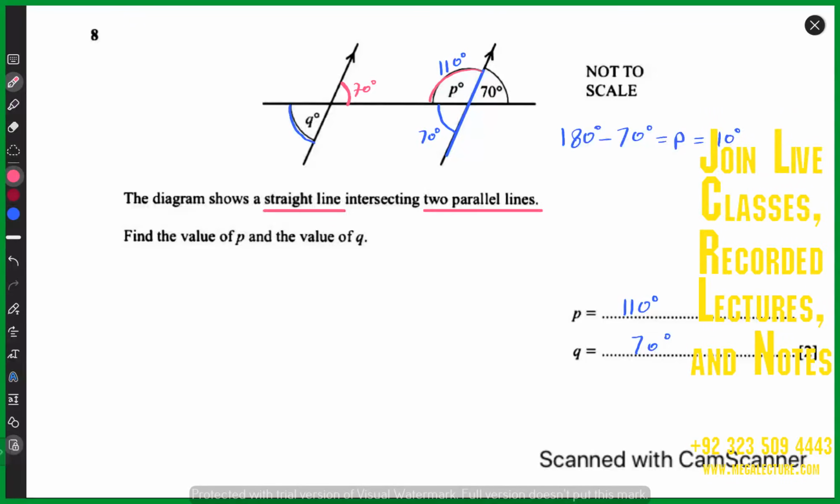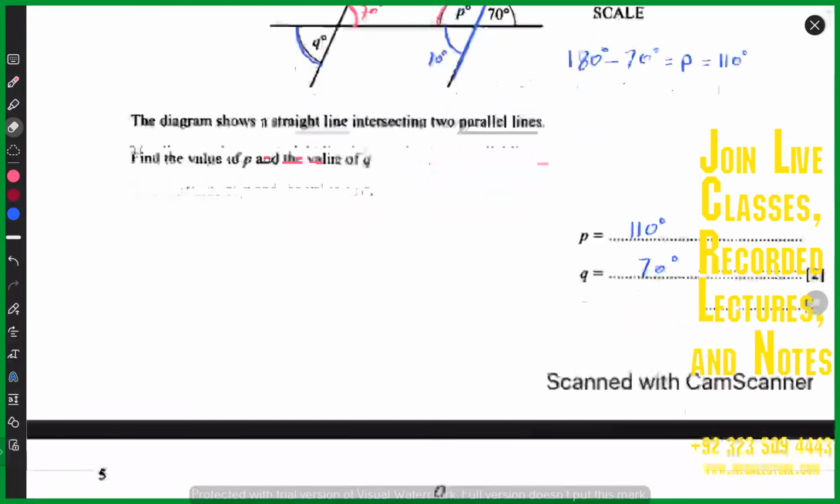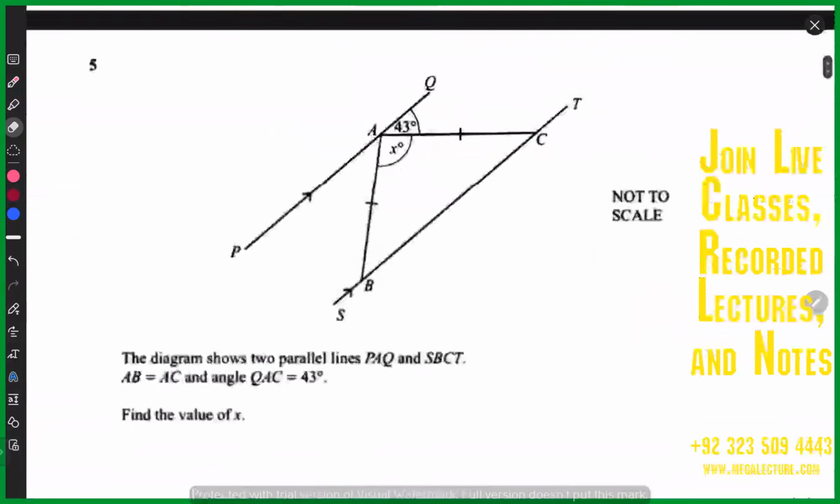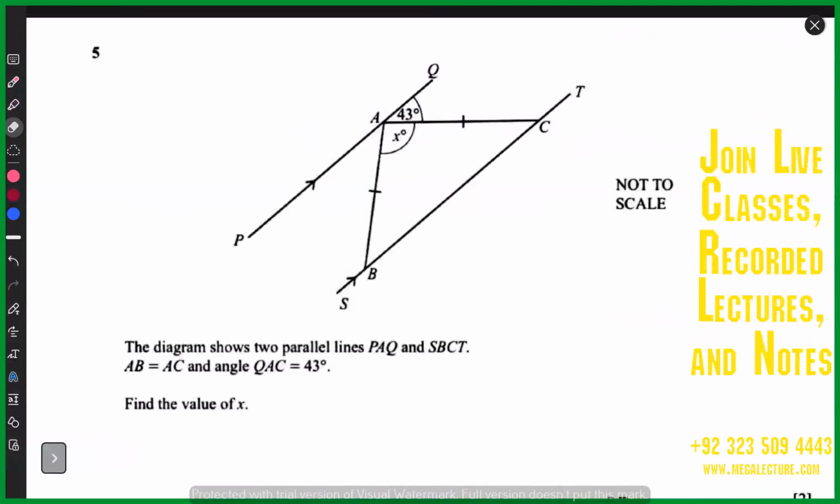Even I keep on forgetting these names. That's fine. Okay. You can keep the idea in your mind that if you have something of this type, this angle is equal to this one. That's perfectly fine. Well done. So I suppose that we were able to do this question easily. Okay. Some latest knowledge would be used here.